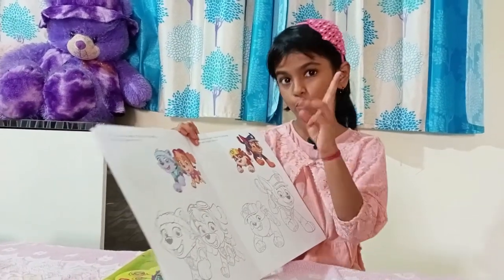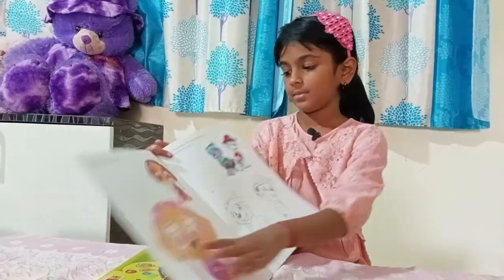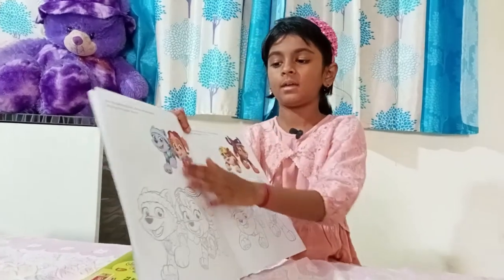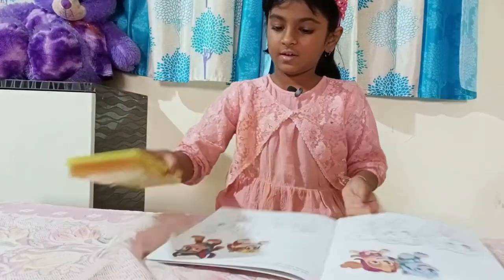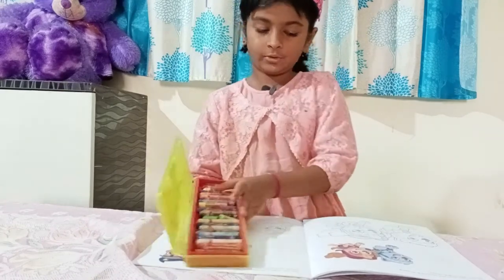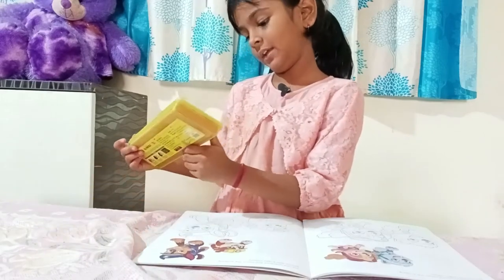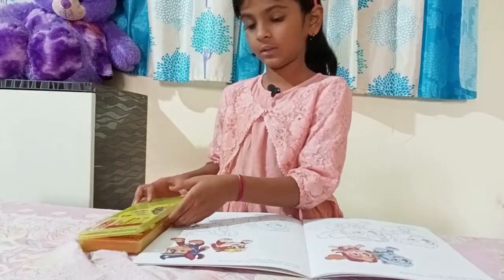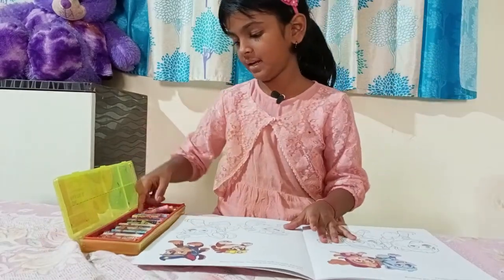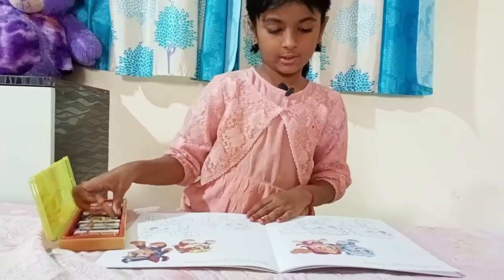So we're gonna color two pages, Sky and Jeffrest, and also Jeffrest and Marshall. So let's start coloring from Sky and Jeffrest. Actually, Sky and Jeffrest are friends. So we're gonna start with the colors, like always, 25 pack of oil colors. So let's start. What is Sky's color? Yeah, pink. So we're gonna color the face first, then the body.